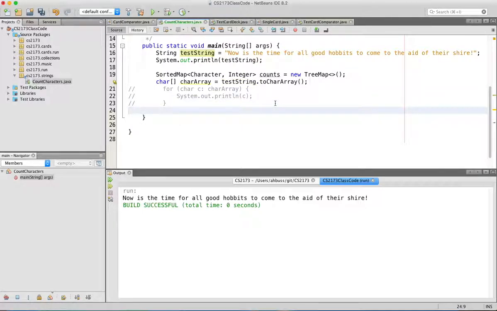Okay, so what's the strategy here? Well, now that we have each individual character, we're going to loop through those characters, and as we encounter each one, again, think of the logic. You're the program now, and how would you do this if you were doing it by hand?